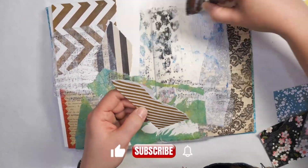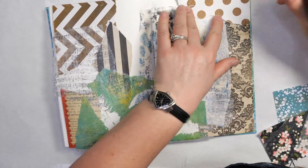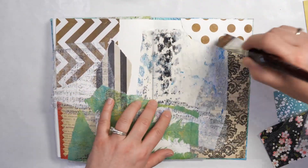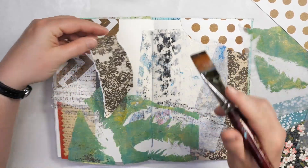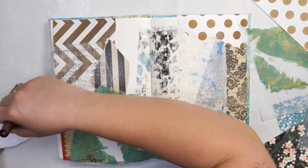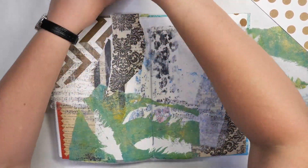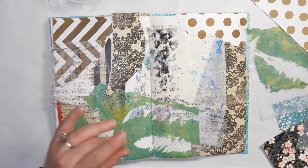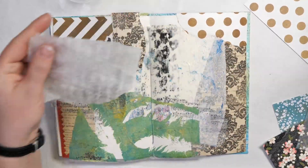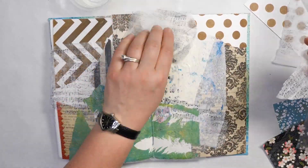I started doing a little bit of paint pouring again. I was teaching a class about paint pouring and the one thing I kept talking about was letting go. That's what intuitive collage is about too — it's about letting go and letting your brain do its thing. Sometimes the best art you'll ever get is when you let your brain take over and don't worry so much about having an outcome. With some mediums, especially pouring medium, if you try to have a specific outcome, it's not going to look as nice as you hope. I'm not judging what I'm doing, I'm just throwing it down.